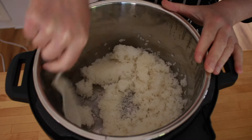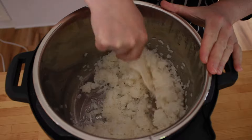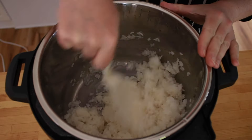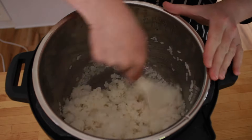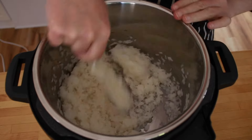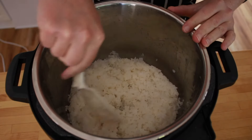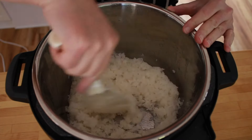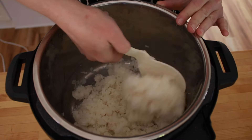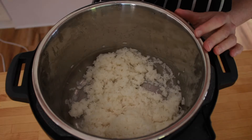The goal is to separate the grains without smooshing them. If we stir aggressively using a circular motion, we'll end up with a mush. Once in a while, scoop up the rice from around the sides and keep on cutting. When you don't see any more clumps and the vinegar is evenly distributed and absorbed, you are done. When in doubt, taste the rice — I taste it even when I'm not in doubt, because who can resist freshly made sushi rice?